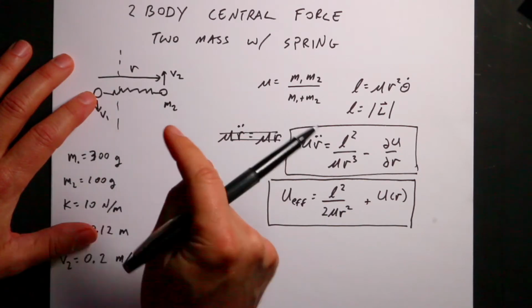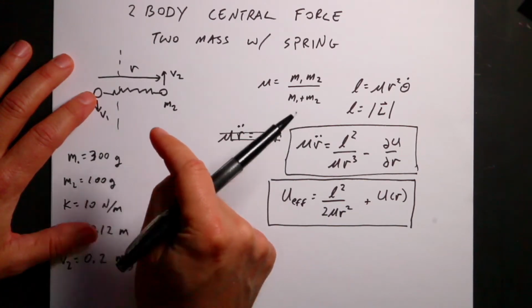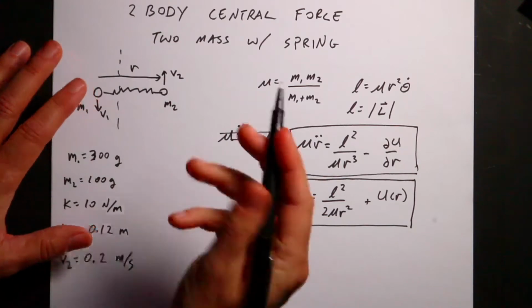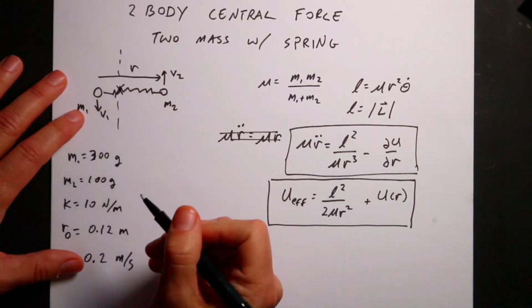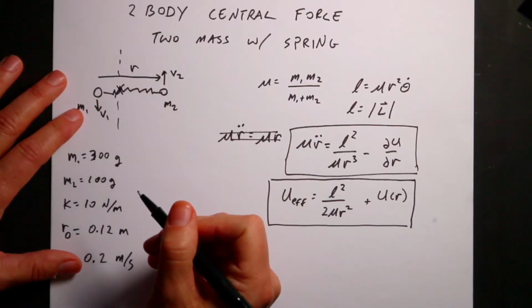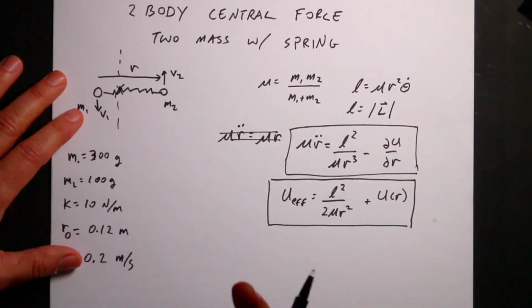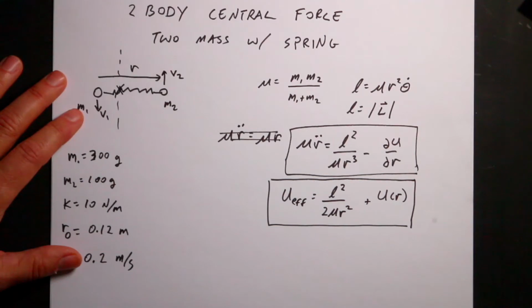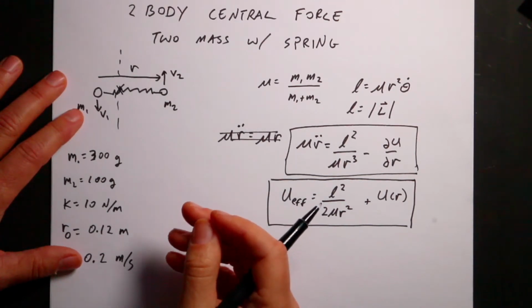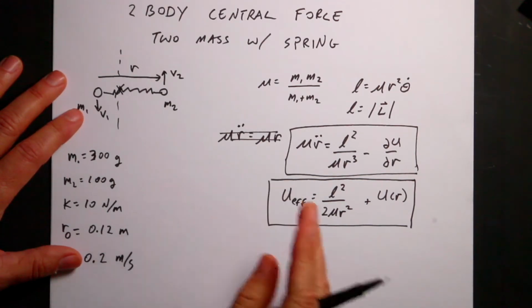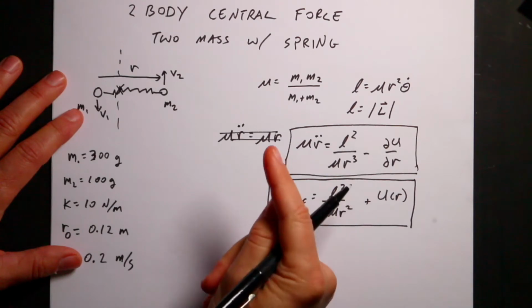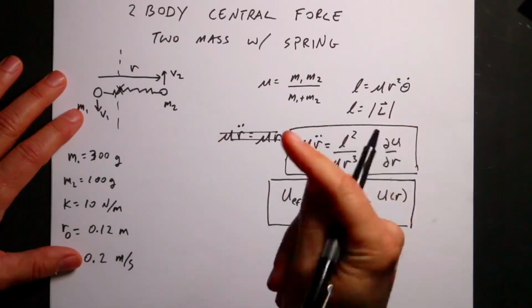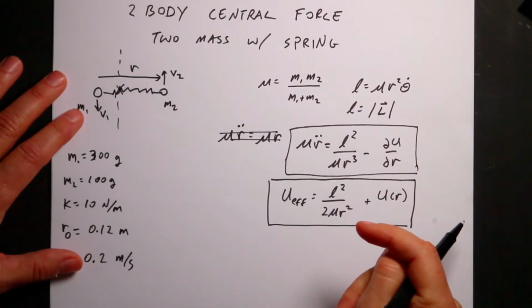One, I can use the center of mass system. In the center of mass system, if the center of mass is at the origin, which I need to make, and the momentum of the center of mass is 0, then that reduces the problem to 3 dimensions. And then if I say the angular momentum is conserved, then I can get that down to 2 dimensions. And then using the Lagrangian, I can actually make an equivalent one-dimensional problem. And that's what this is.